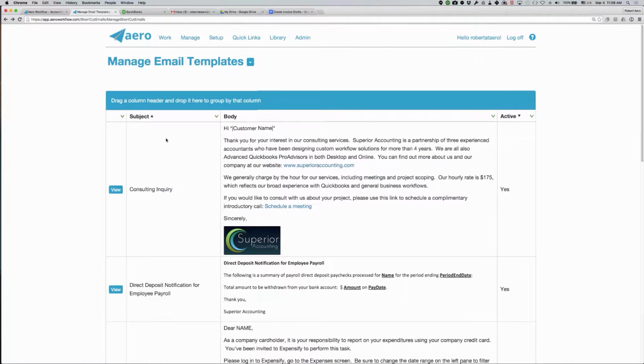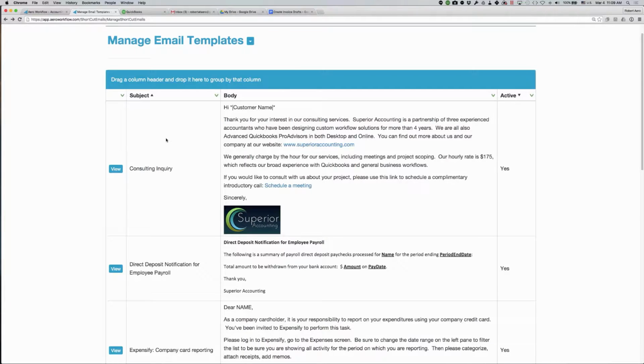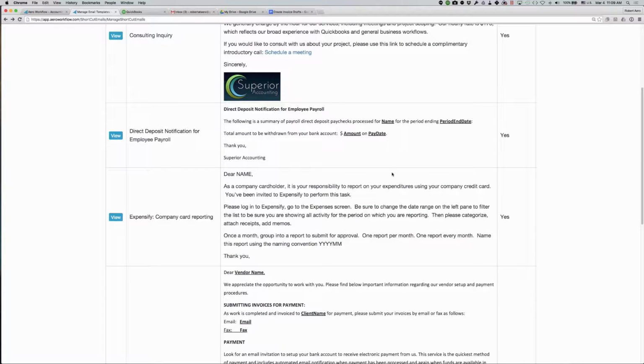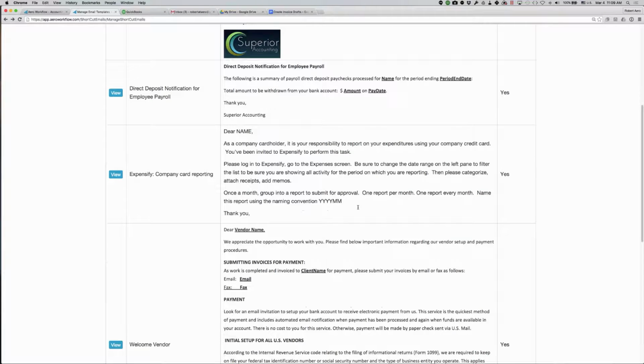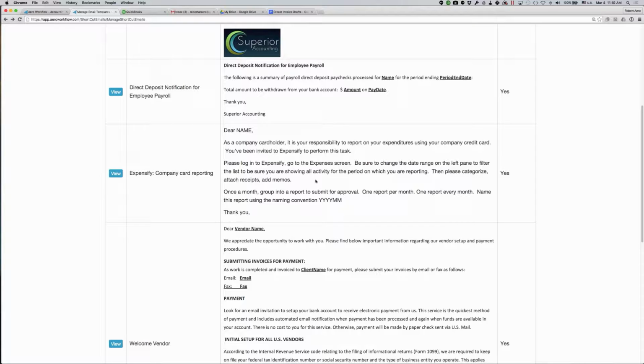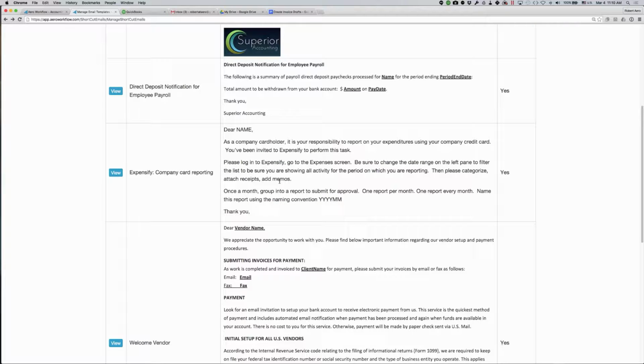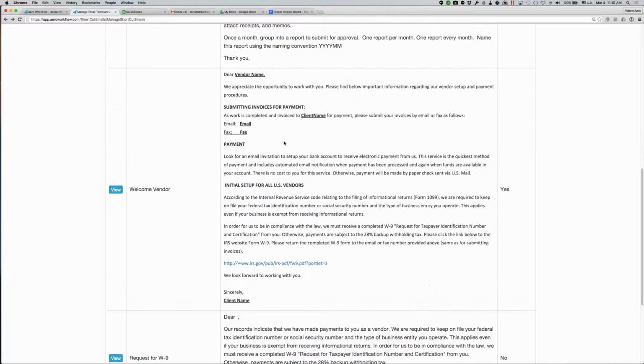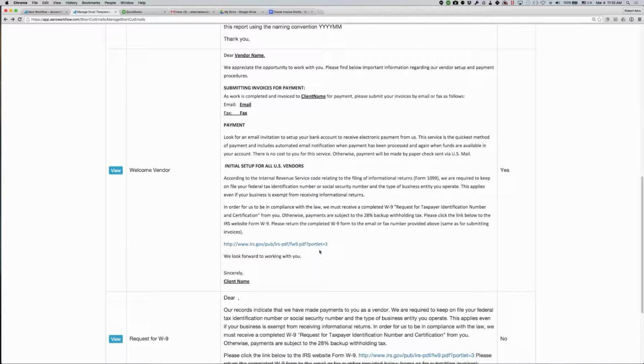Here's some other examples of email templates, payroll processing, right? Here is something you might send out to a client's staff member about how to use Expensify, right? Here's a welcome vendor email that you can send to your client's vendor with a link to the W-9.